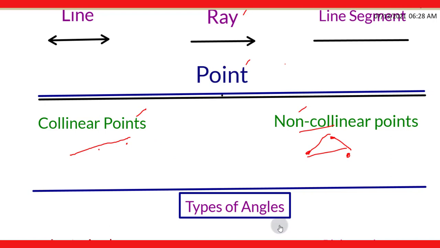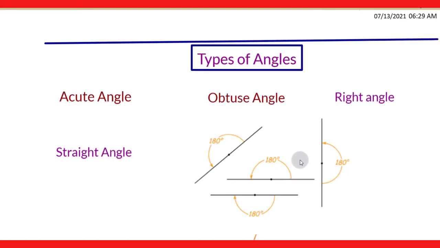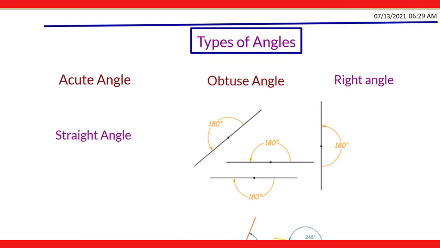Now we will just go through the types of angles, and these terms are very important for class 9. So the first one that you have studied is an acute angle. You know very well. Can anyone tell me what is an acute angle? Yes, write in the description box what is an acute angle. An angle whose measure is less than 90 degrees, but it should be greater than 0 degrees, and then we call that angle an acute angle.